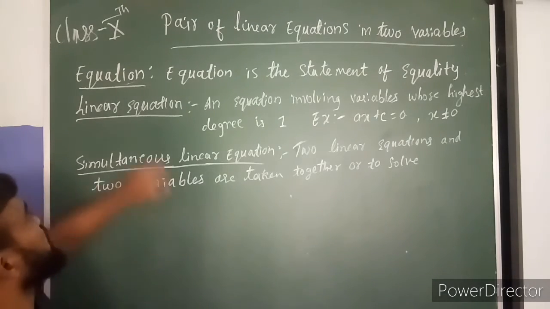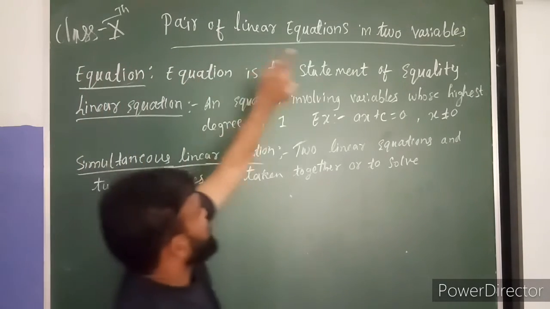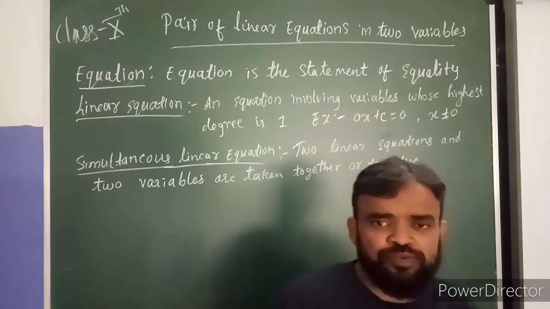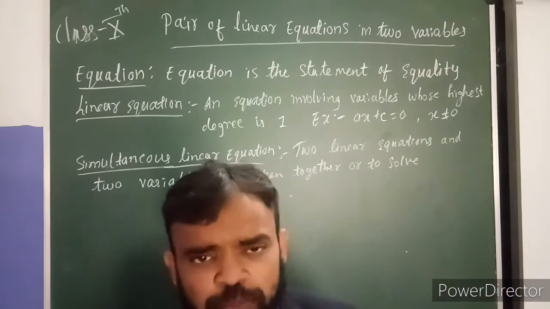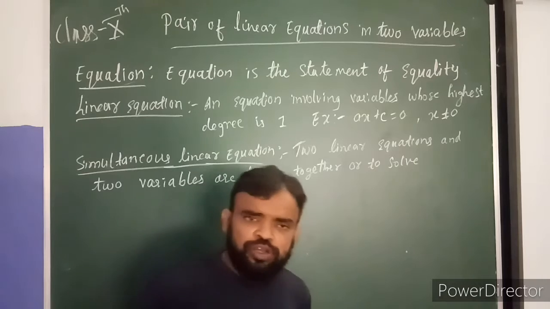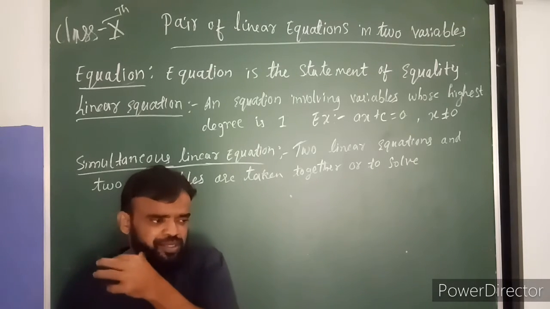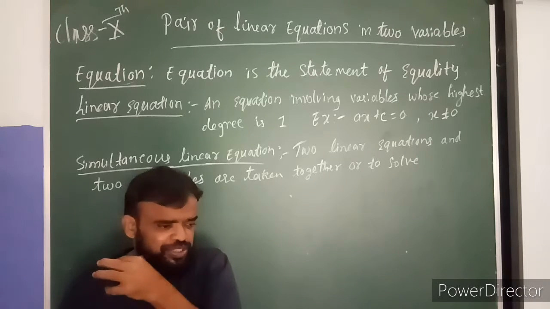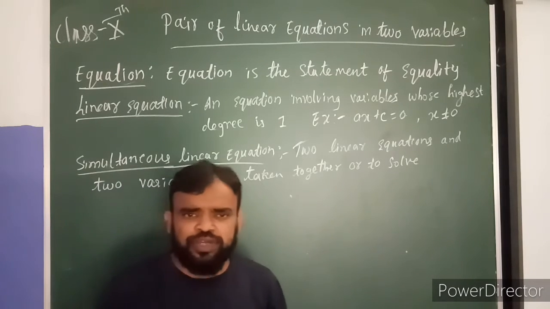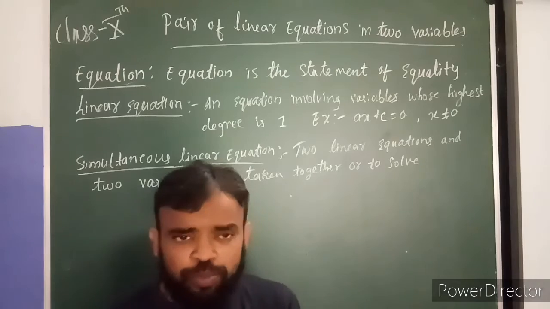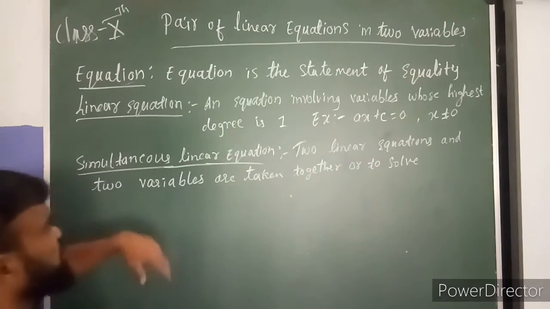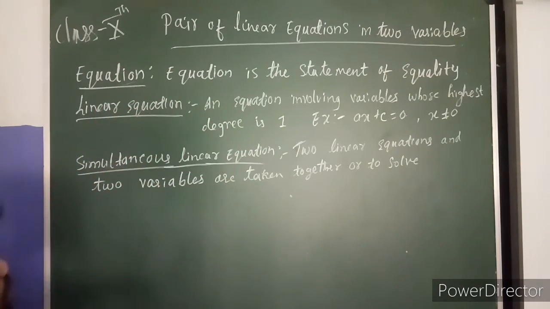Today I am going to teach class 10, that is, pair of linear equations in two variables. That is for the chapter on algebra. The last topic I taught was constructions. Two topics I have done: constructions, and one more chapter, triangles. Both chapters are in the geometry part. And now I am going to explain pair of linear equations in two variables.